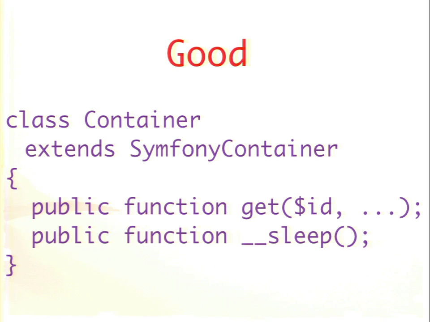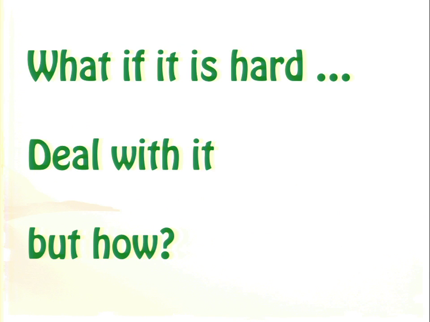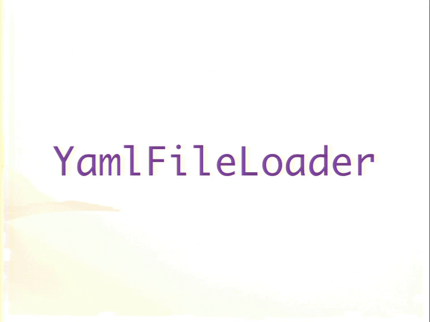Here's a good example. We're extending the Symfony container and we have added some overrides to the methods. That means this get and set exist inside the Symfony container. So this is a good example. Why? Because we're overriding, but we're not extending the class by adding methods or properties. Yeah, it's hard. At some point you have to deal with it, understand this very clearly and just follow the rules. Make sure your software doesn't break. Add tests, and here's how.